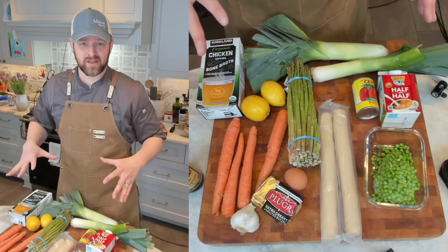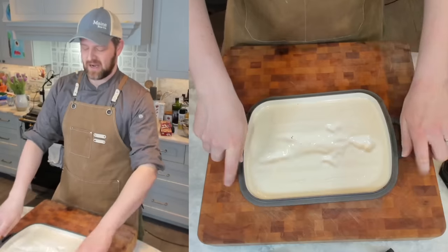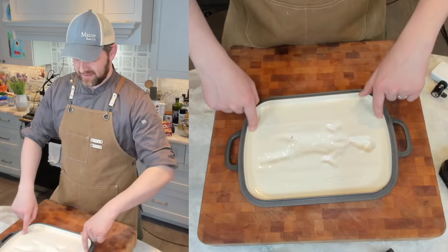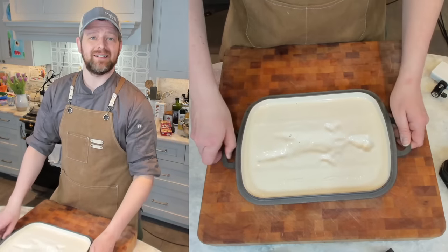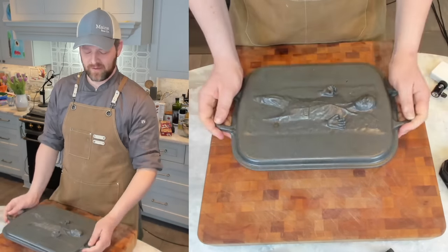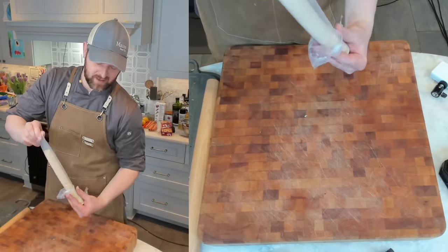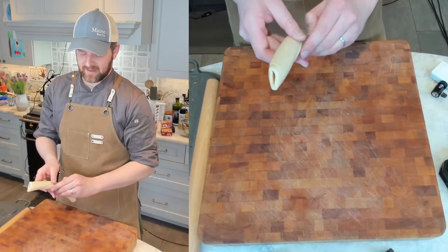So now that we've gathered all our ingredients plus flour, let's get started. I'm doing it in my rectangular shaped Dutch oven — this is where I'm going to be making the pie. You can use a round one, that's fine. You're going to want to invert the lid, and within this rim you're going to want to cut a piece of parchment to fit. When you bake it, you bake the lid inverted on top of the Dutch oven. I'm going to do something a little different. I'm going to take my pie doughs — I got two of them — unroll them, double them up, roll it out, get it on top of this pan, and then refrigerate it.